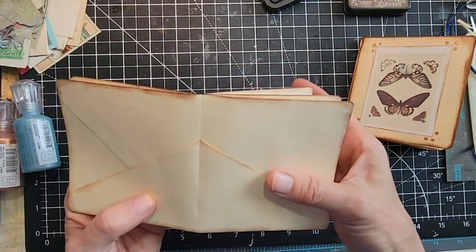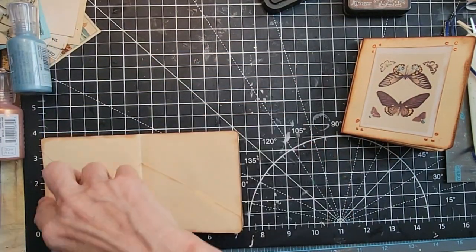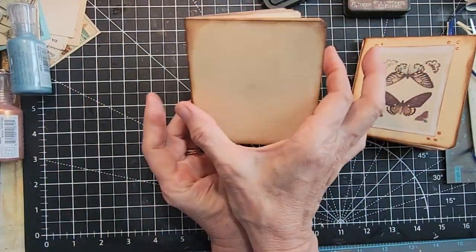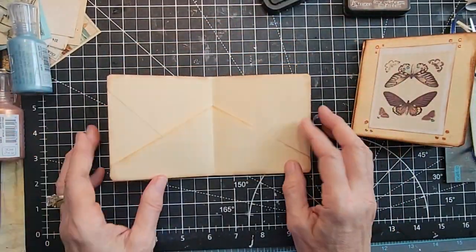If you were curious what size envelopes I used, because I know somebody might be curious, these are 7 1/4 by 3 3/4, but you can really use any size. The longer the envelope, the bigger the front cover will be, okay? And the taller, you can grow these taller as well.